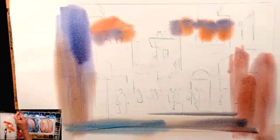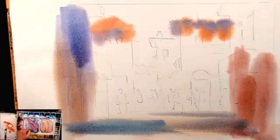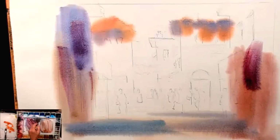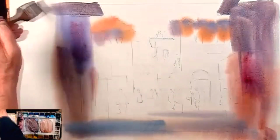Boy, I'm getting the lights in the picture plane so that they're not running out of the edges of the page. And I'll just bring a couple of these things about. And we need a little bit of a gray. I'll use these guys. Our three primaries together will give us a little more of a gray in there. And like that, we'll bring it over here as well. So we've captured the lights in the picture plane, except for the sky, which we'll get to in a little while.